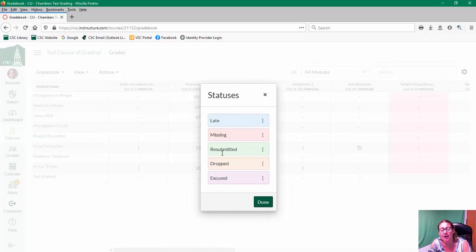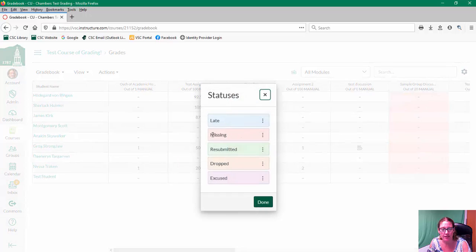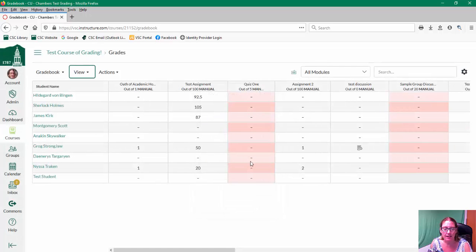These are what the different status colors are. So as you go through and look at your gradebook, you're going to notice different colors for student submissions. So when you go, I don't understand what it's telling me when it's green, well, that means that the student resubmitted. Or purple means that you excused the student, or this kind of pink red color means that it's missing. So they all have different meanings.